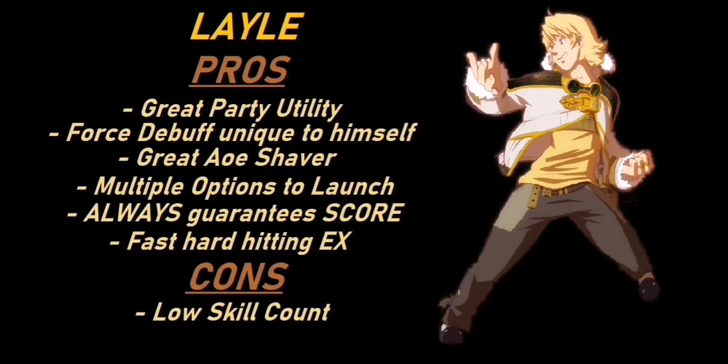His fast charging EX is not only a great AoE shave option, but it allows your team to set up launches consistently on all enemies, and it hits really hard. A 0 out of 3 EX plus LAYLE can guarantee your team will get score, but a maxed out LAYLE can completely destroy the stage for you score wise. LAYLE will remain the top launch option we have in the game until KAIN is released and blows everyone's mind.